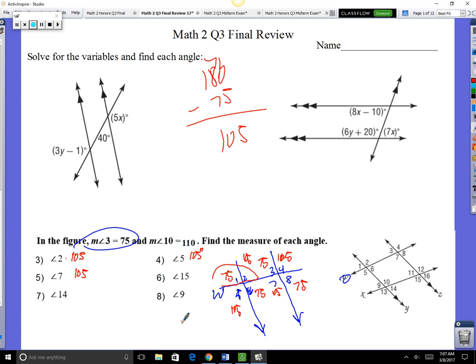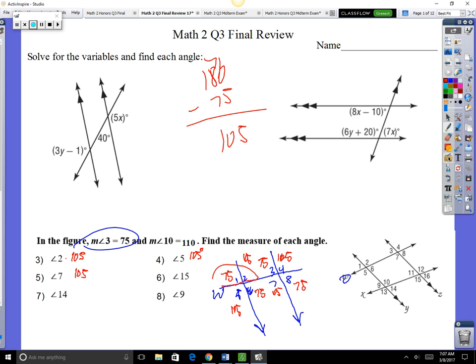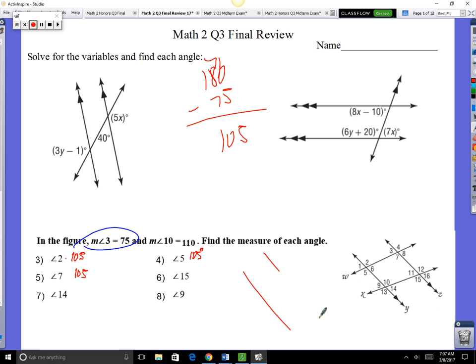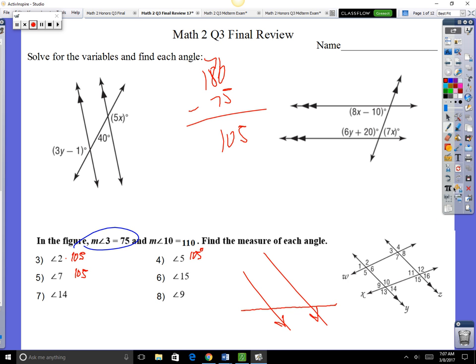Okay, so now erase it, and now let's do line X separately. So you do the parallel lines together. Those ones are the ones that are linked together, and any other line you have to do separate. So X is this line on the bottom. Well, let me undo that.